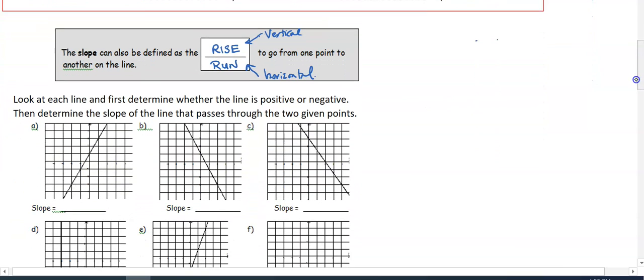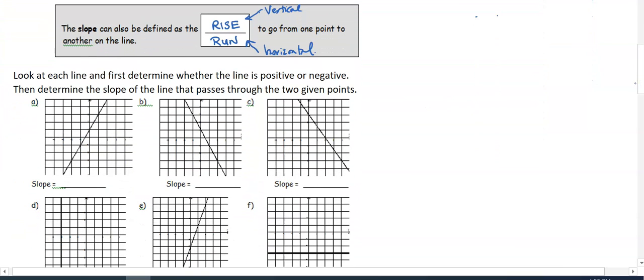A common way to describe slope is using the statement rise over run, because when you have a line and we make the stair, we talk about that vertical height being the rise, and we talk about that horizontal distance being the run. So rise divided by run is slope. That's how we calculate the value. So you just have to find 2 points on your line, 2 clear points on your line. It doesn't matter which 2 points you pick. Then you create, and it doesn't matter if your stair goes below or your stair goes above, that horizontal and vertical distance between the 2 points.